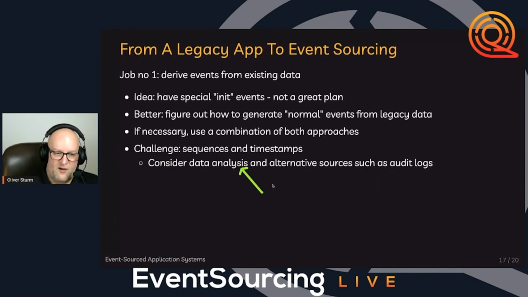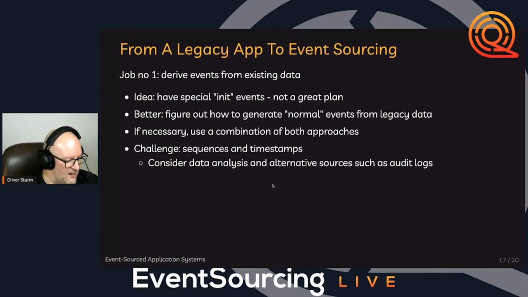So, for example, let's say there's a blog system. I think somebody today talked about an event-sourced blog system. If you have a legacy blog system and there's a user object, but the user object has no creation timestamp, then of course you might be able to find out which was the earliest post that user ever posted, and then you can assign a timestamp for the user creation as the earliest post timestamp minus a couple of days or something. That should be logically fine. So that's the point.